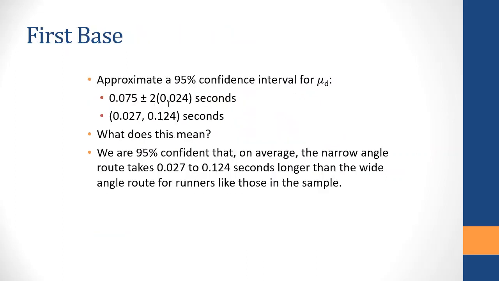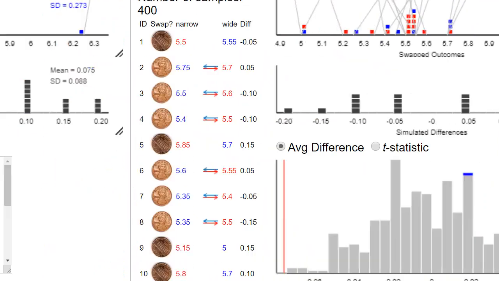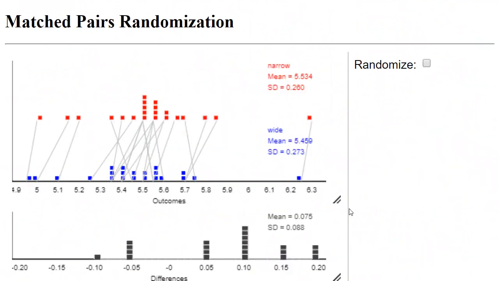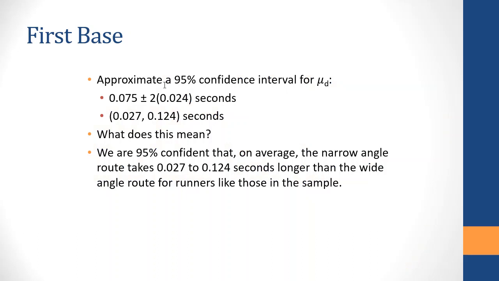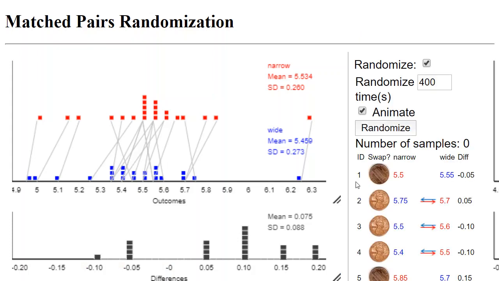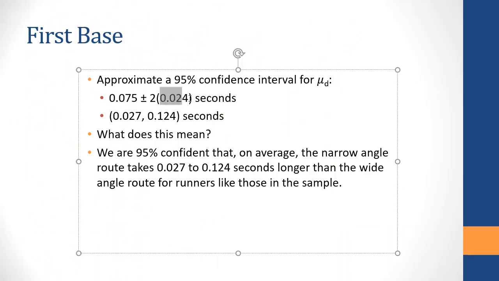Okay, and we could do a 95% confidence interval as well. I think if they have a button here. Maybe they don't have a button here. So I went ahead and computed the 95% confidence interval. If I do this here, I get the standard deviation of the null distribution is 0.024, and so I can use that 0.024 as the standard deviation of the null distribution, multiply by 2, add and subtract it to my x bar of the differences, and make a confidence interval.